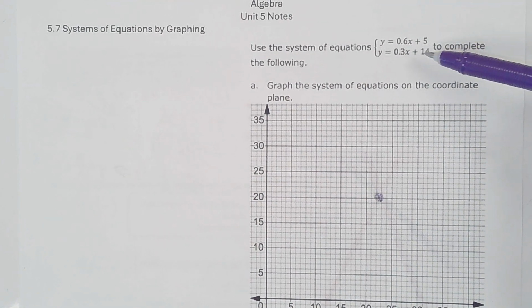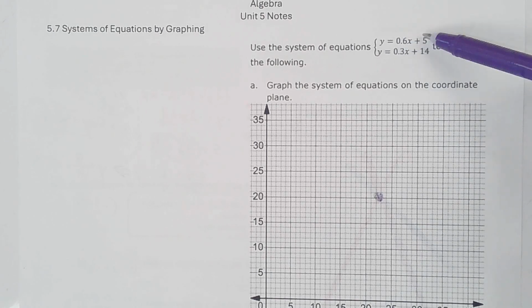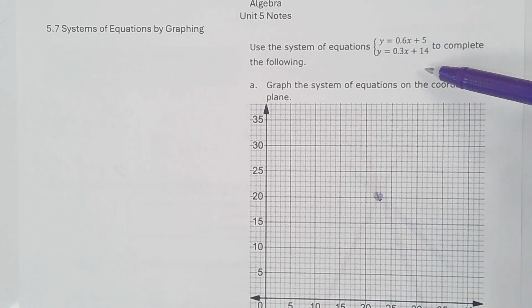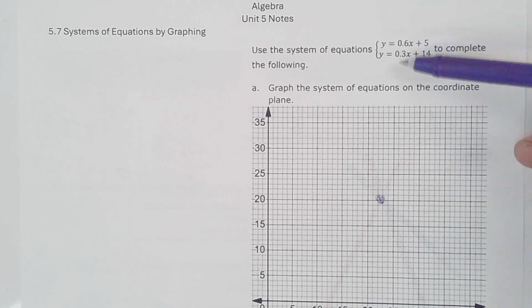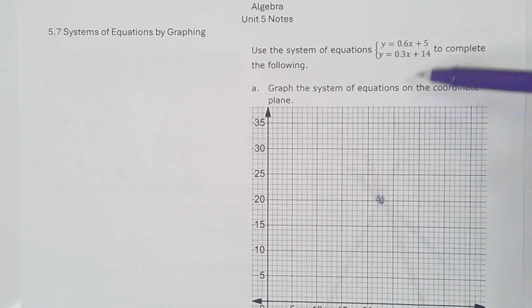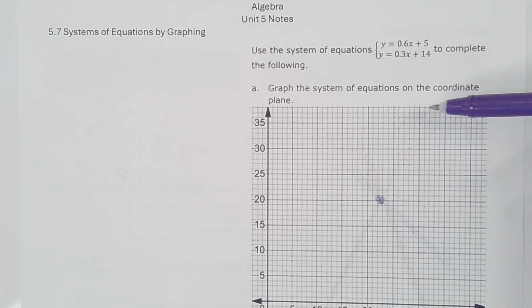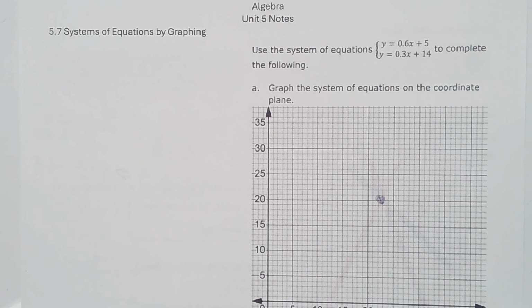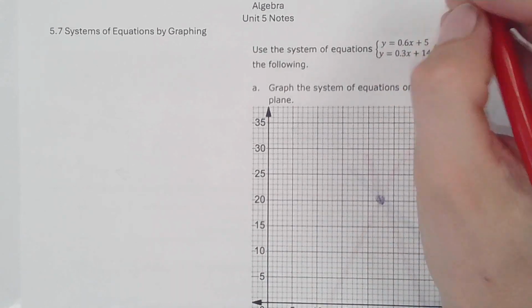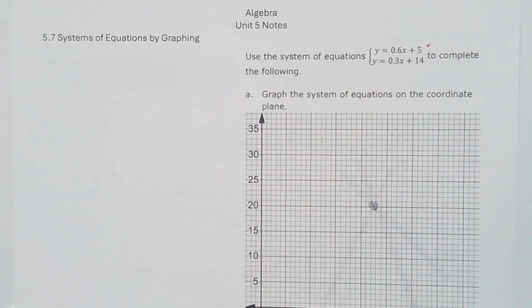It's in slope intercept form. Well, that's what I want. I want them in slope intercept form. That way I can easily identify the key points from that line of the equation. Okay, so we'll call one of these blue, one of these red. Top one will be red, bottom one will be blue.